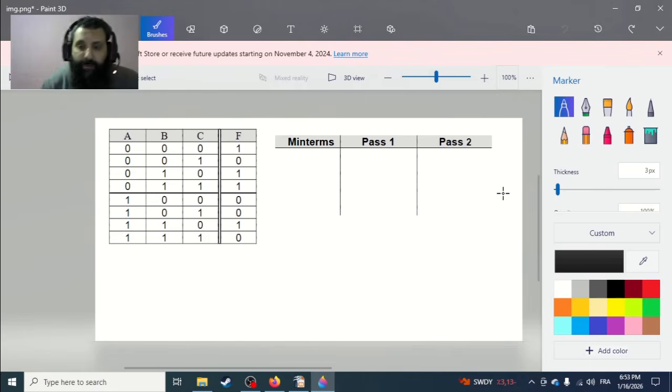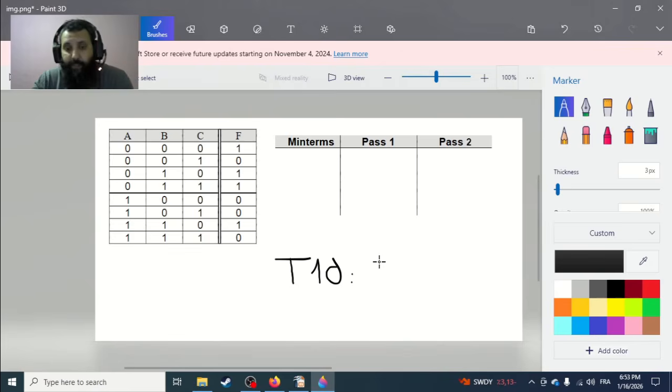The aggregation, as we said in the lecture, is based on the T10 theorem. We have this very important theorem. This theorem is very easy and very efficient, and it is the same theorem used for Karnaugh Map too. If we take, for instance, two min terms, let's take this one and this one. We say that they are min terms because their outputs are ones. We have two min terms.